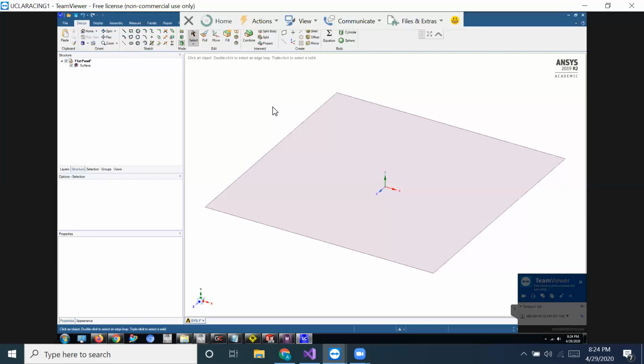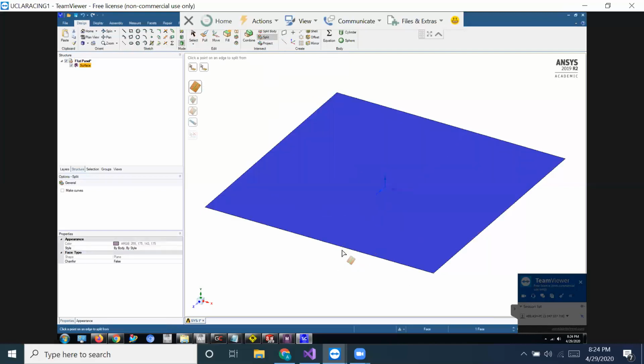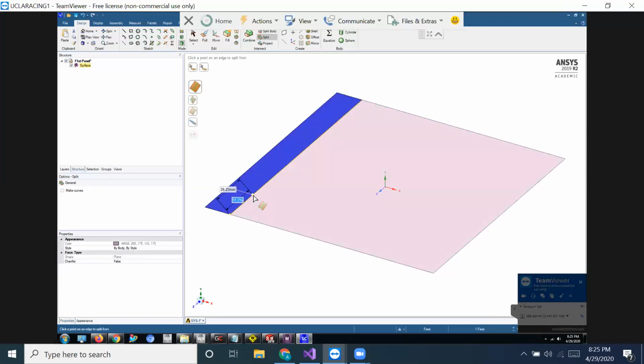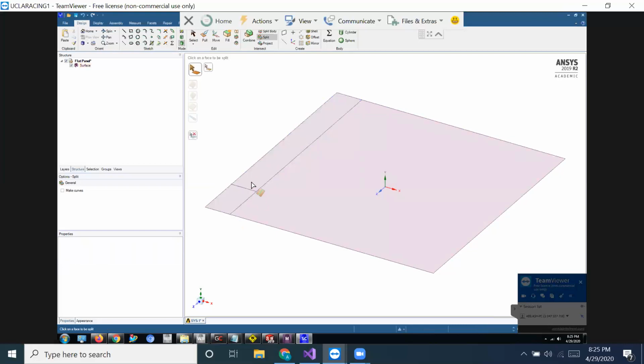All right, so that's where you come in with split. In this case, you want to go up here and select split under the design tab and click on the face that you want to split, and then you can choose to split it accordingly. This is usually a rough split. So let's say there's a hole here, you just want to split it according to here. You don't have to get too crazy. You can adjust the percentage along the line of how much you want to split. So I can split like that. And if I want to split this surface again, I can just type in 20% and press enter, and it'll split 20% along this line.